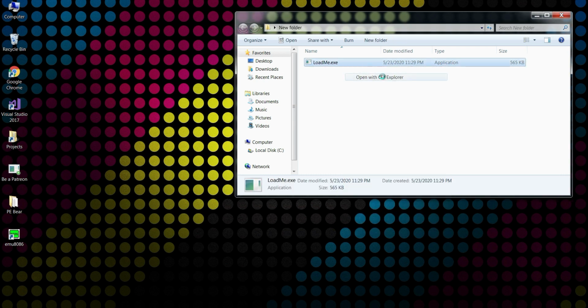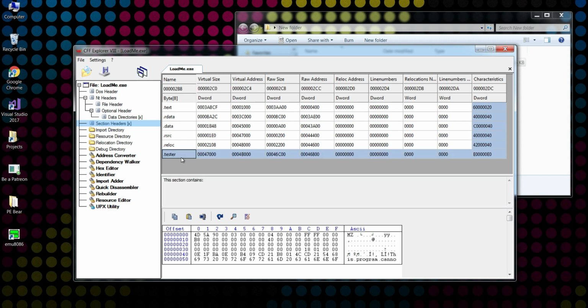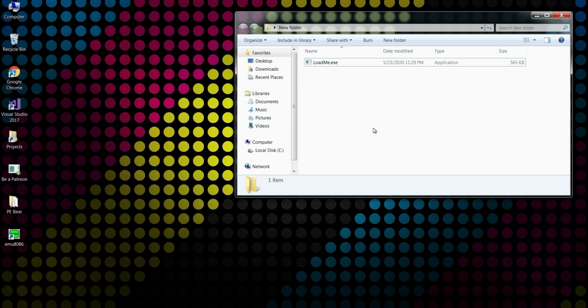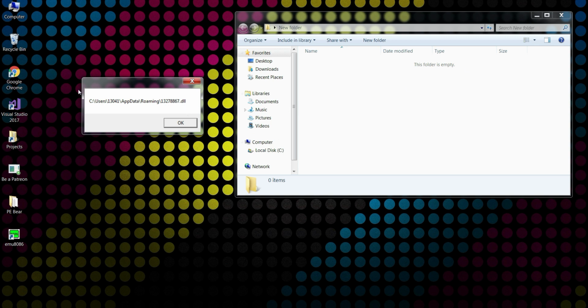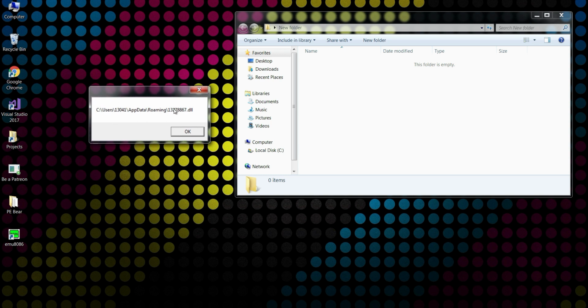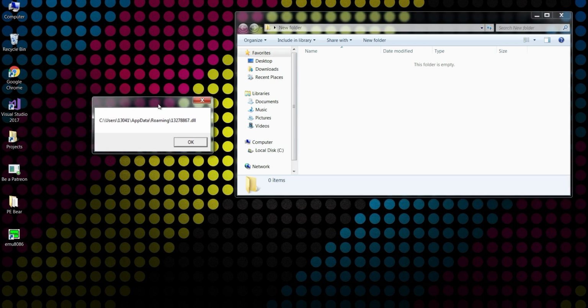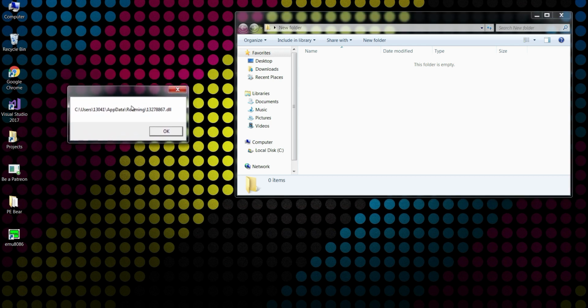Now if we inspect the loader, inside the last section there is our DLL. Remember, our DLL has inside the function that injects itself further. So when I double click on this loader, it deletes itself. Before it deleted itself, it called rundll32.exe to execute the DLL that the loader had exported to AppData. And now the DLL is running inside rundll32.exe, and from there it will inject itself inside notepad.exe.